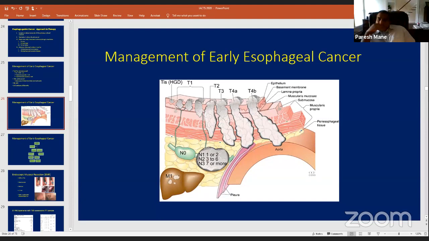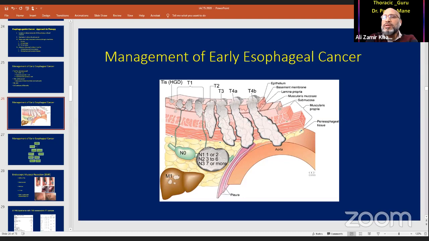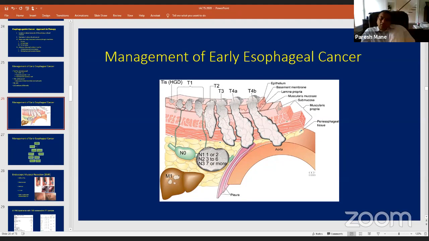So it's just the right time to ask you the next question. What do you do in a tracheoesophageal fistula in a CA esophagus? So what do you stent? And do you stent both sides or just the one side? A tracheoesophageal fistula in a carcinoma esophagus is almost always a terminal event. It's one of those hospice kind of deals. And we have to be very clear about that. That's not a fixable problem.